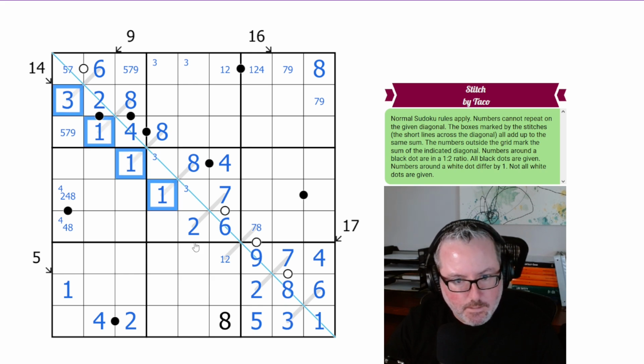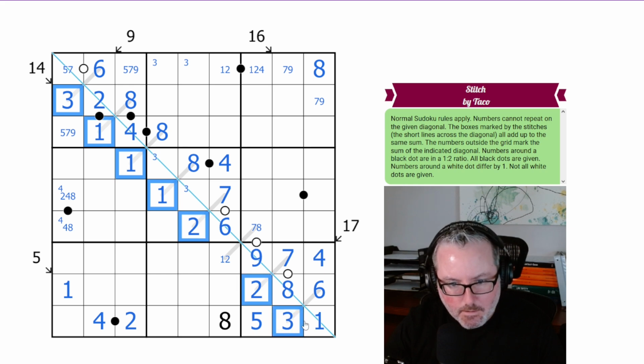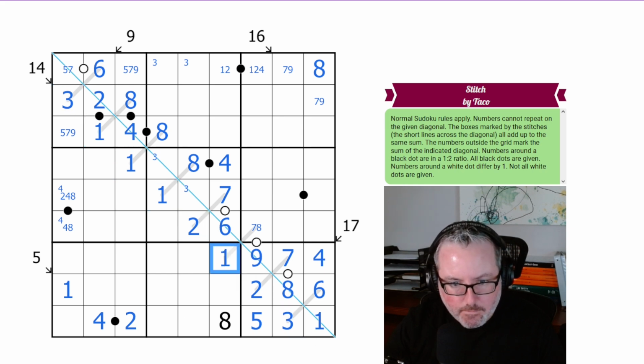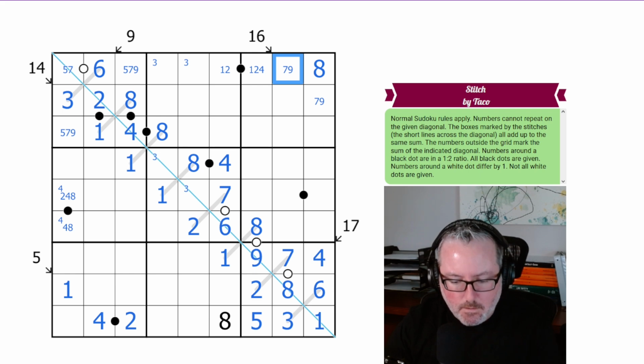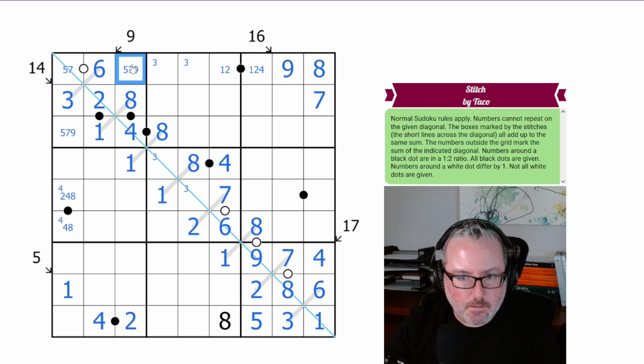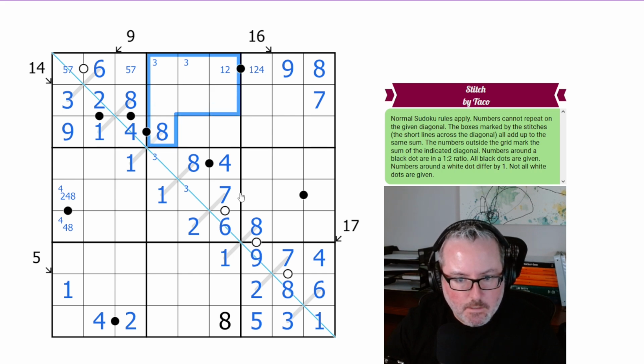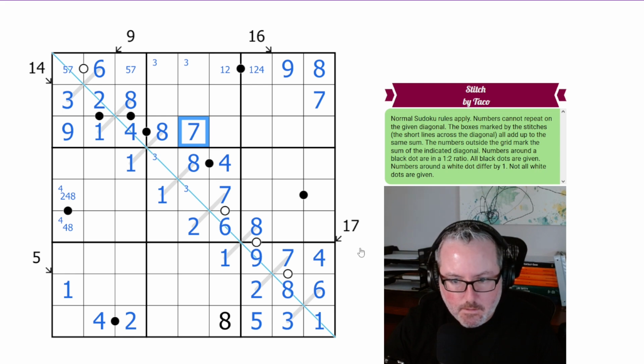So we got 3, 4, 5, 6, 7, 8, 9, 10, 13. We need a 1 to finish it, which gives us our 8, which we could have just done with this 9 here, but hey, I've been wanting to finish this 14 for a while, so I was going to do it. Now, we've got a 7 here, looking up at here, so we got 9 and 7 we can put in. This can't be 9 anymore, so this has to be 9. We've got the 5, 7 pair, so there's no 7 in any of these, and the 7 sees that, so this has to be 7.